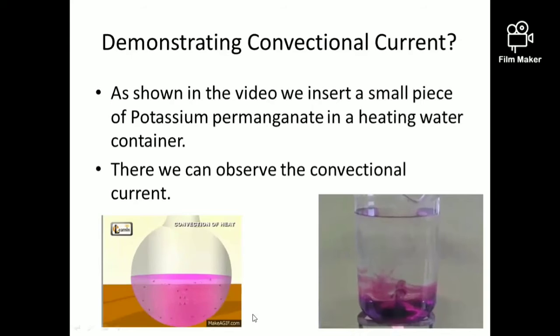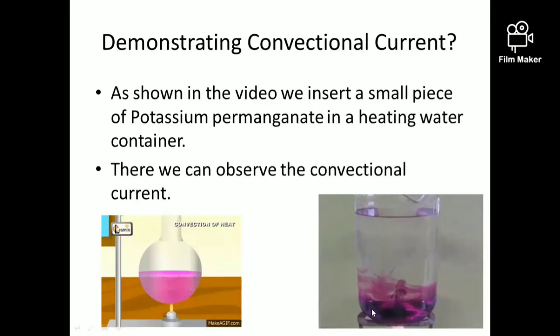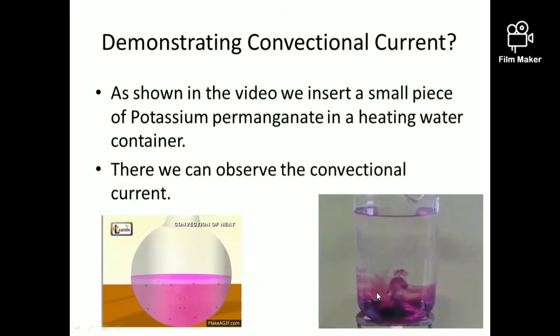This is a simple experiment to show a convectional current. You can put a small potassium permanganate crystal or some kind of color dot into a flask of water and heat from the bottom.